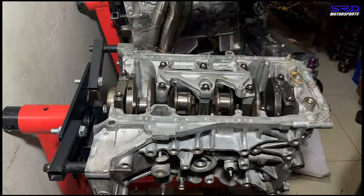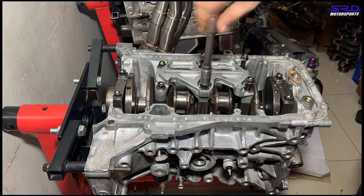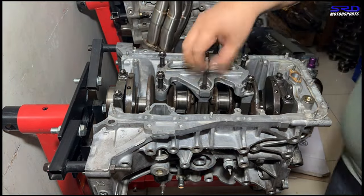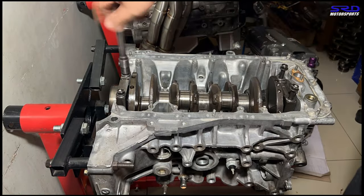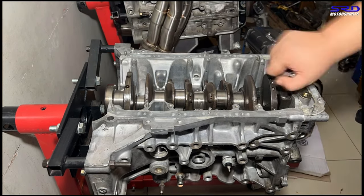Okay, now let's remove the girdle, the center mains first, the main girdle, sorry. And then we slowly take off the number one cap and the number five main cap. Yes, sir. And then now we're gonna inspect it further and remove the crank and take a look at everything.